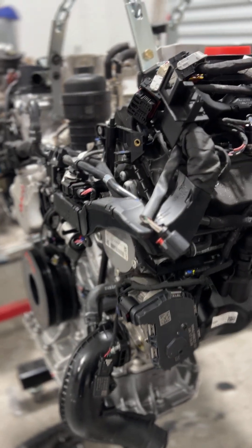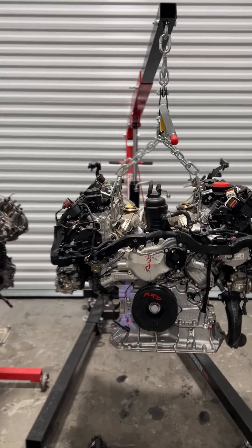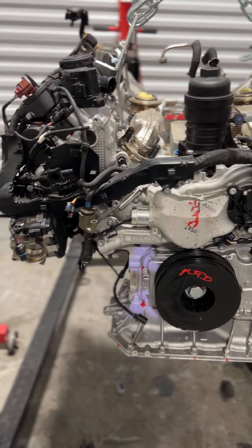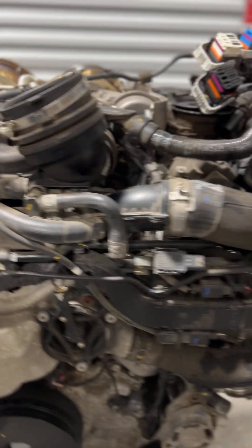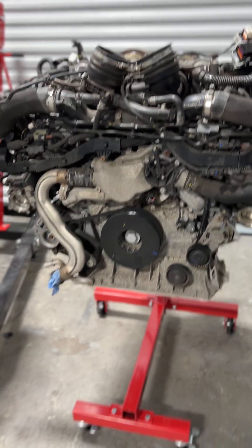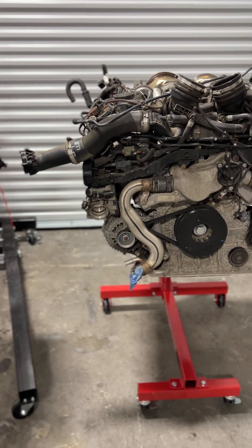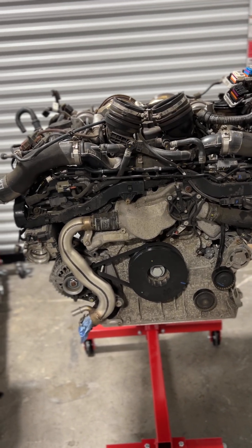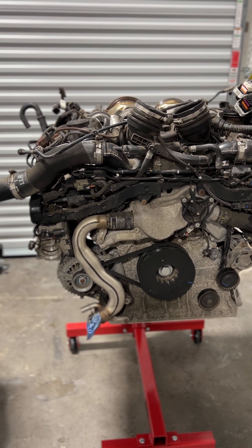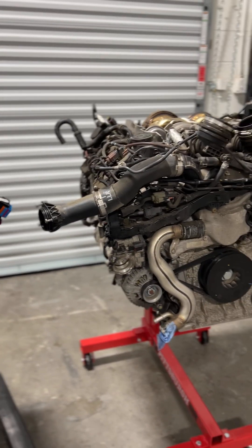It's hard coordinating a move of a 13 to 15,000-pound piece of equipment, but the dyno is going to replace the SQ7 engine removal space in the very near future. This motor itself did fail on the dyno at 800 wheel horsepower and 900 foot-pounds of torque. I did figure out what that failure was and why it failed, and I also figured out a solution for it — that is going to come out along with an additional piece of revised software where we're actually going to go for more power.